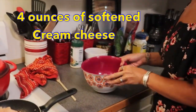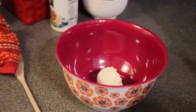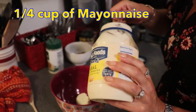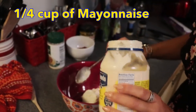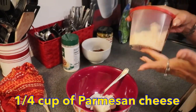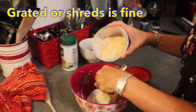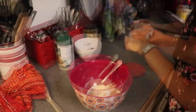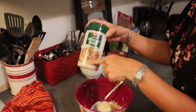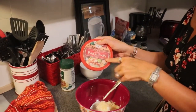You're going to need four ounces of cream cheese, softened, and a quarter cup of mayonnaise. You also want a quarter cup of parmesan cheese — I have shreds, so I'm just going to use those. You could also use the powdered grated kind if you prefer. I usually find my shreds over in the deli area.